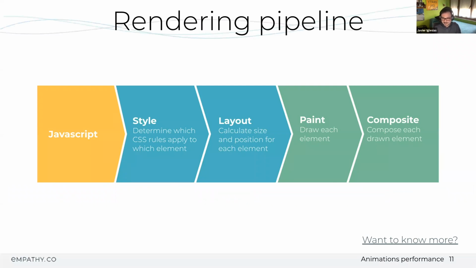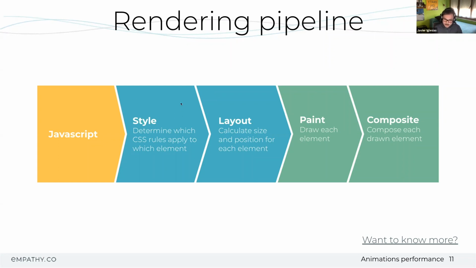Before I show you these tools, I want you to understand how the browser rendering pipeline works. The browser essentially draws frames, draws plain 2D images. But to compute these 2D images from the things that you provide from your source code, which is basically HTML and CSS, it has to run several steps. The first step is it has to figure out which CSS rules that you wrote apply to which DOM nodes. This is the first phase, the style phase.